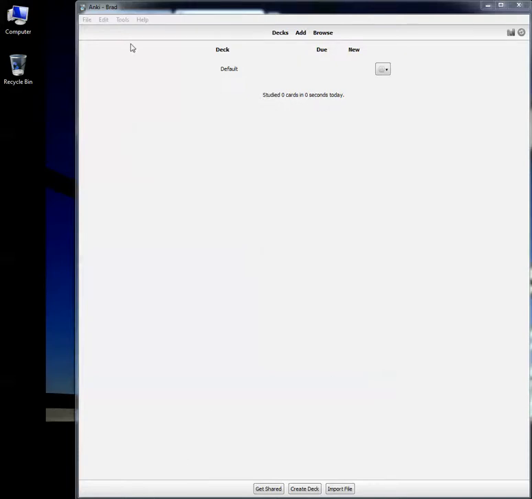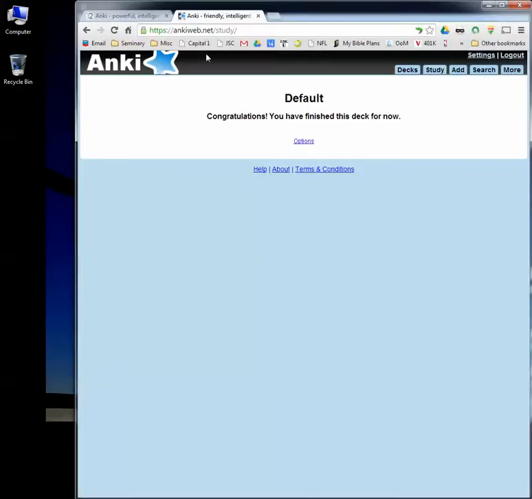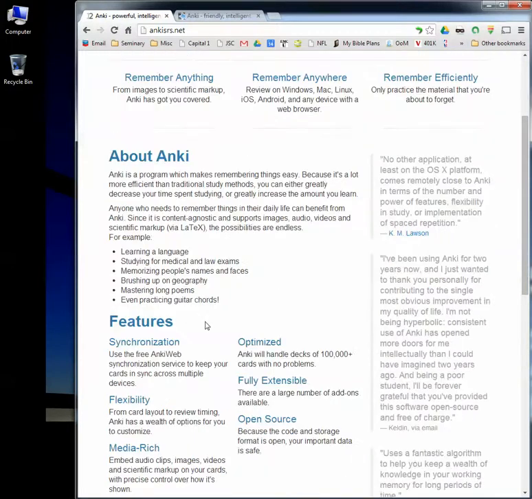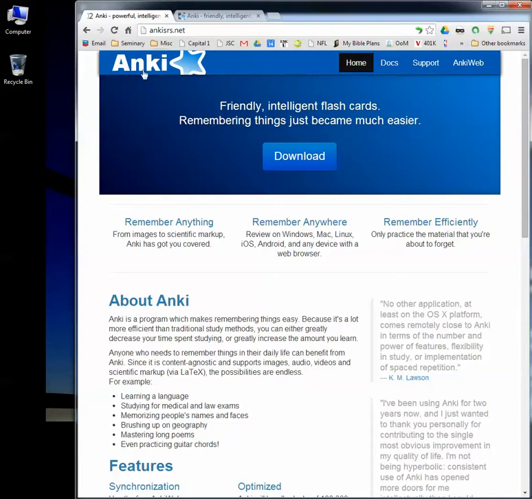Alright, so I'm going to share a little information about Anki. Anki is an application for memorizing things, basically a flashcard application. I was downloading the Greek vocabulary for Basics of Biblical Greek by Dr. Bill Mounts, and wanted to be able to use it with Anki. So let me just share a little bit of information about that. So here's Anki.